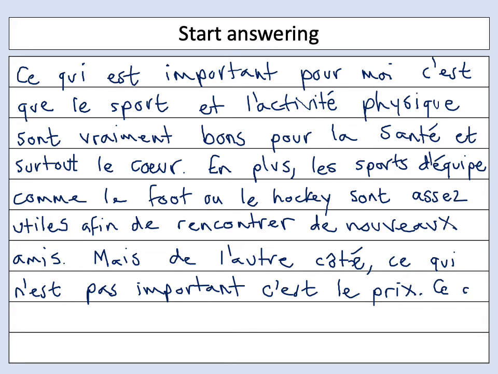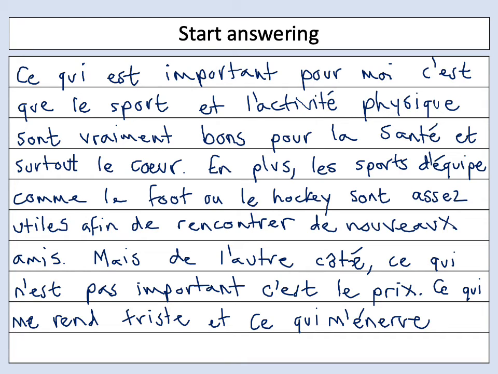So, ce qui me rend triste. Let's do a double E. So this is from dimensions. We're taking in these sophisticated opinions. So, ce qui me rend triste and ce qui m'énerve. So it makes you sad and it annoys you. Ce qui me rend triste et ce qui m'énerve, c'est, so, c'est que les vêtements, so the clothes, we said we would talk about clothes.